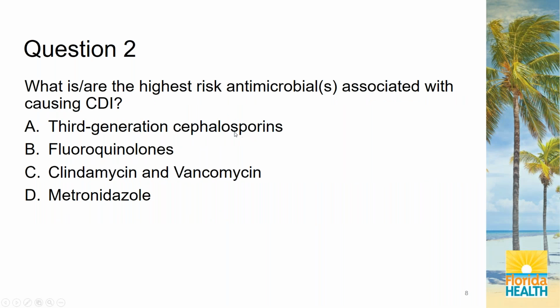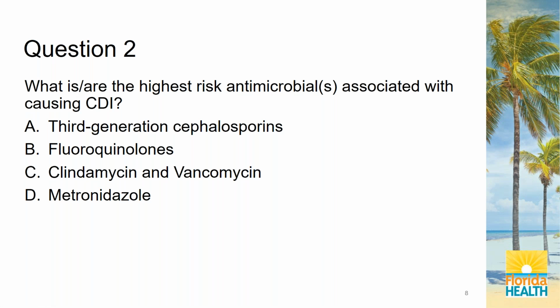All right, question 2. What is or are the highest risk antimicrobials associated with causing Clostridium difficile infection? A, third generation cephalosporins, B, fluoroquinolones, C, clindamycin and vancomycin, and D, metronidazole. Okay, this one's pretty diverse. We have a lot of A's, some B's, some C's, so we do have some diversity in these answer choices.